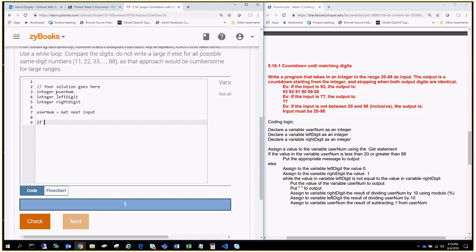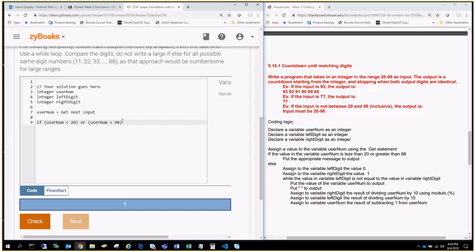So we're going to say if, then I'm going to go ahead and put my parentheses out because many times, and you'll see this in 5.17, if you have too many parentheses, you can have an error. Whenever you have an open parenthesis, you have to have a closing parenthesis. So always remember they come in pairs. And so sometimes I find it's better if you just go ahead and write them out and then put your logic inside of them. So as such, we're going to say if user num is less than 20, we have a problem. Or if user num is greater than 98, we have a problem.